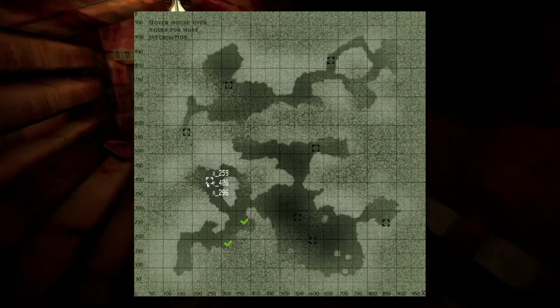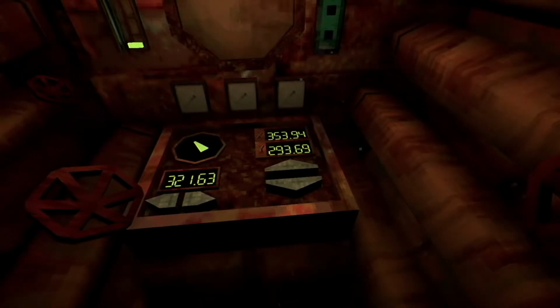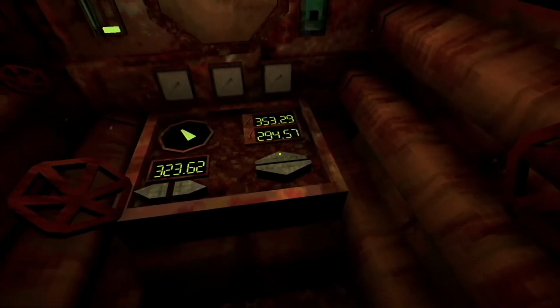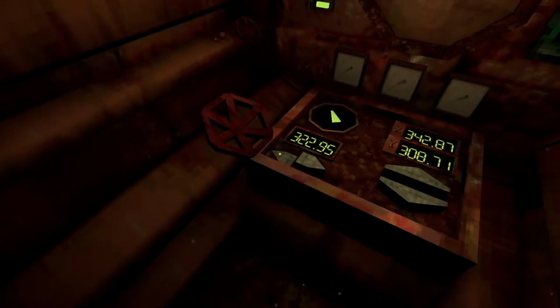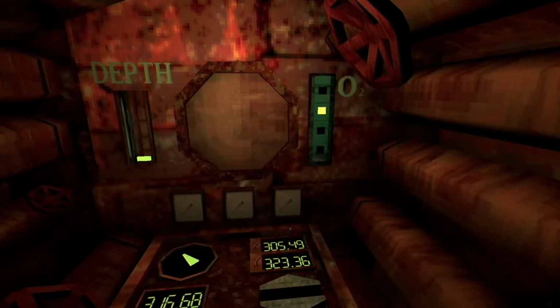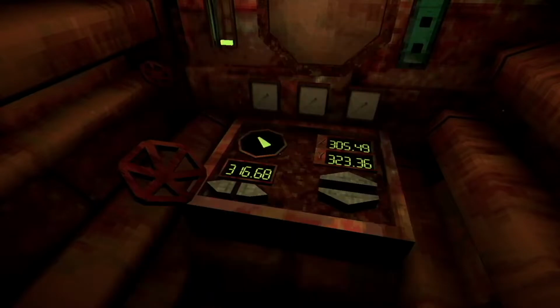I didn't like that noise. 259. And 406. Oxygen notification. What the fuck? Can it not do that? That was so scary. Anyway, X.